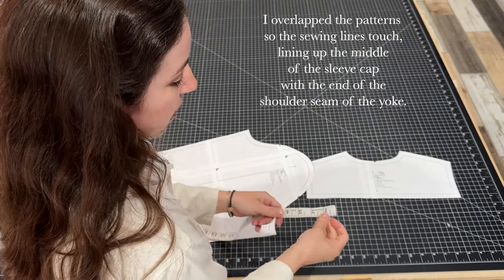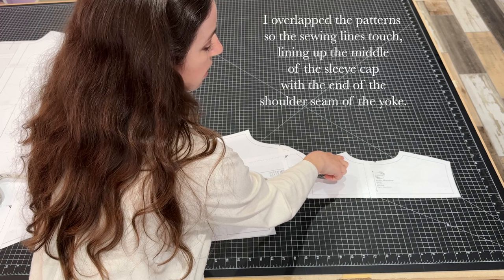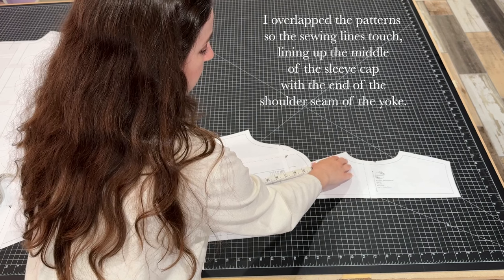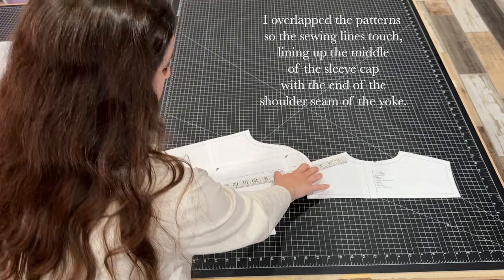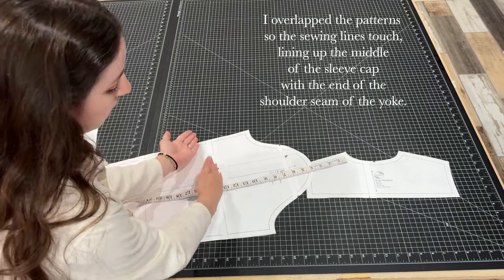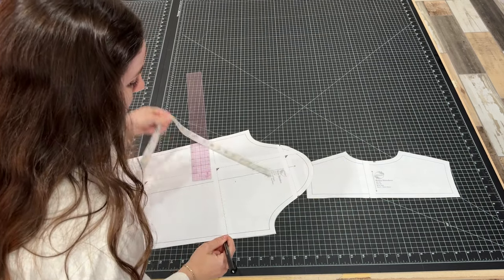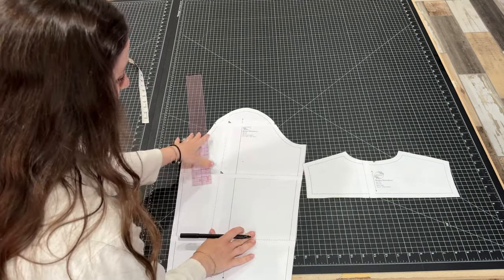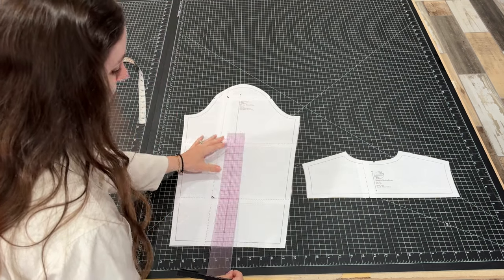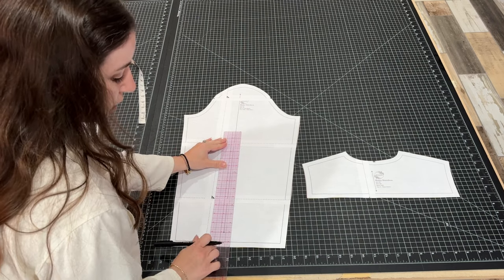Working my way to the pattern, I know I want my sleeve to be 12 inches, so I measure at the high point shoulder, which is here on the shoulder seam, all the way down 12 inches. I'm going to mark a little dot there, and then we'll make the cut line. This is about where I want to shorten my sleeve to. I'm going to take my sleeve and see how many inches that is from the bottom. That is about 14 inches from the bottom.